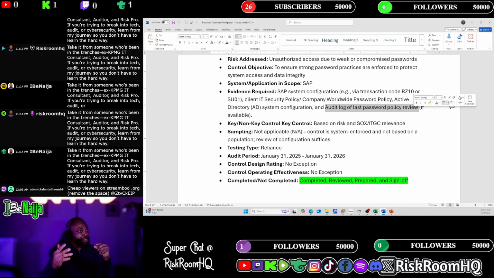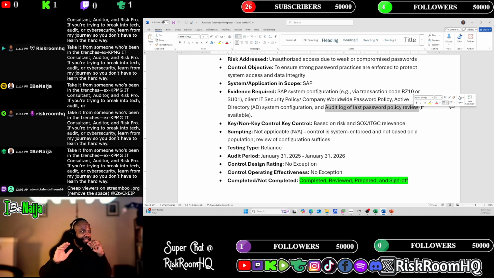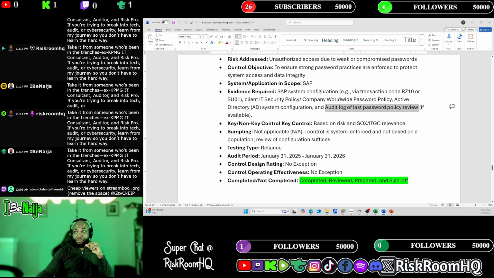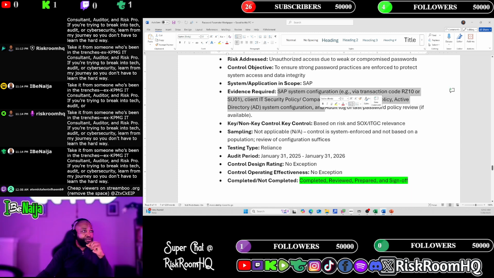If they don't have it, you ask for it and say, hey, do you have the last password review you guys did? If they say yes, you tell them to give it to you. If they say no, you move aside. You don't fight it, because they don't do that. Okay, the other document requests are enough for assurance that the password control is working effectively.